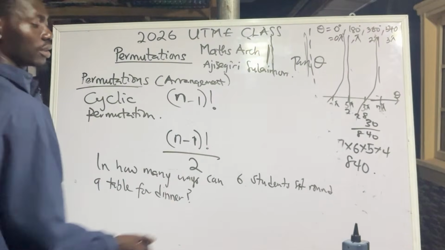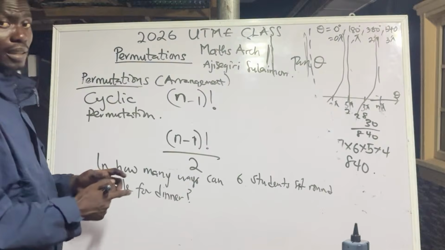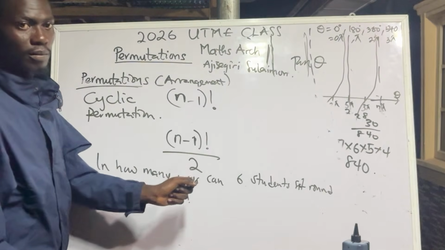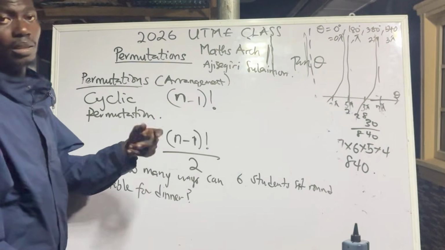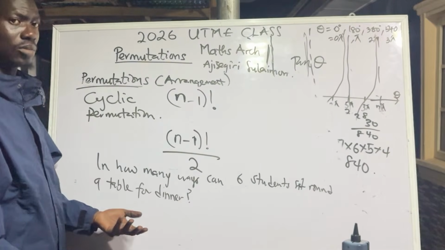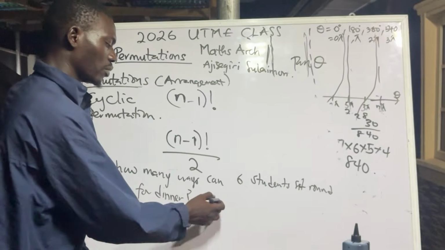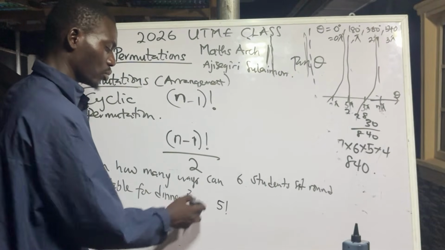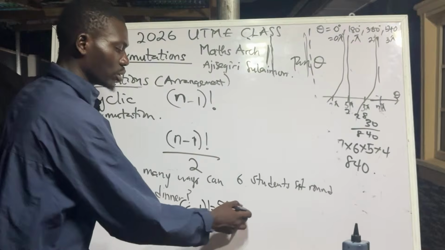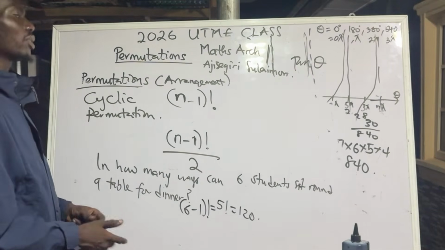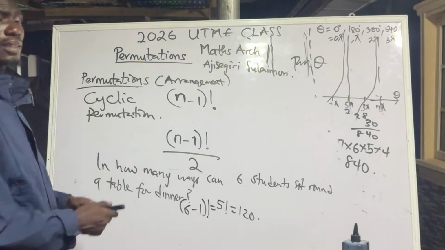So that will just be what? Is it 6 students who are arranging? It is actually no. Put 1, are you with me now? And the remaining is what we are arranging. So we are arranging 5 people in short. How do you get that 5? 6 minus 1 factorial, which is 5 factorial, which is 120.